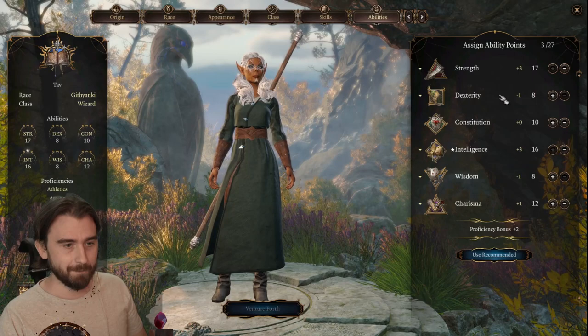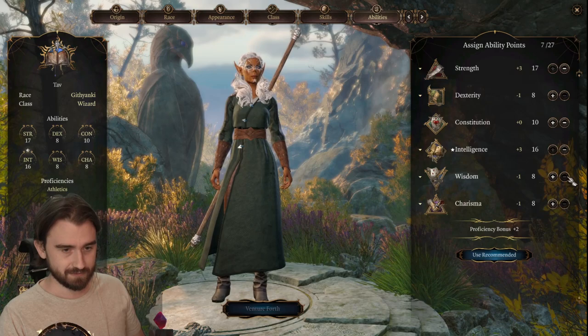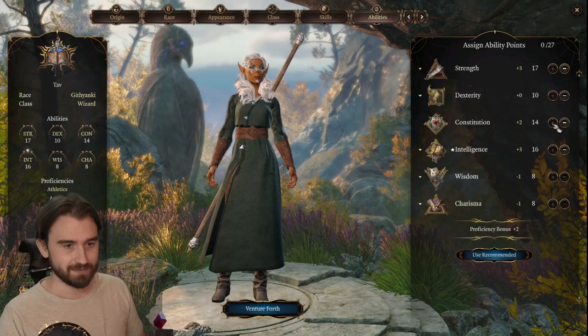Let's see here. Abilities. We are gonna go with... We don't need any charisma. If we need friends, we can just use a spell, everyone. We can get 14 constitution.